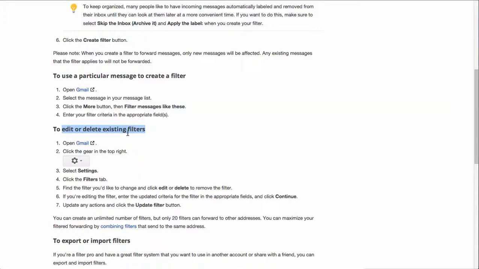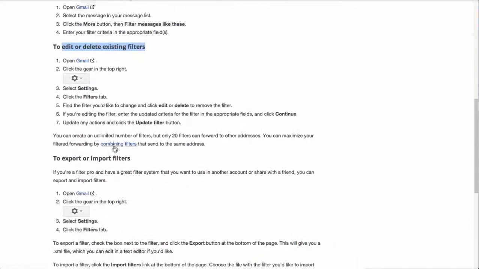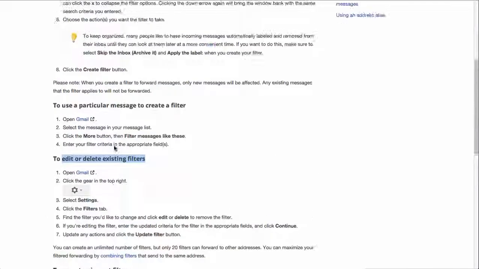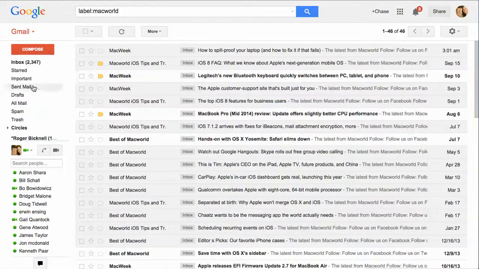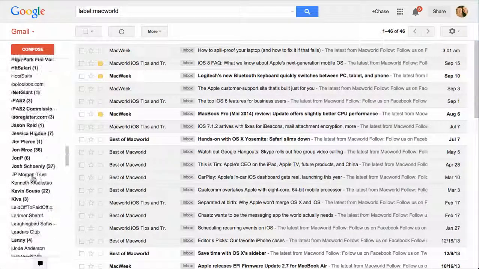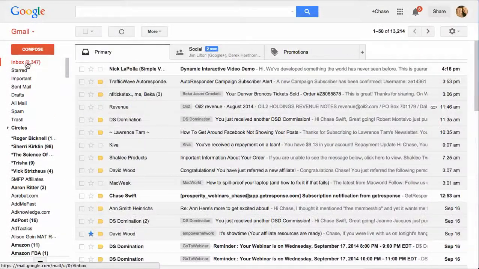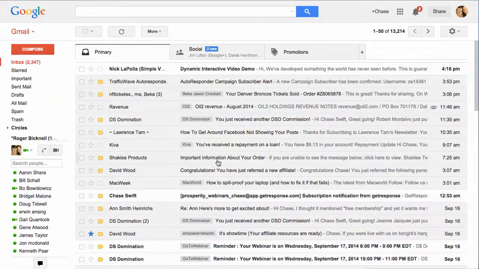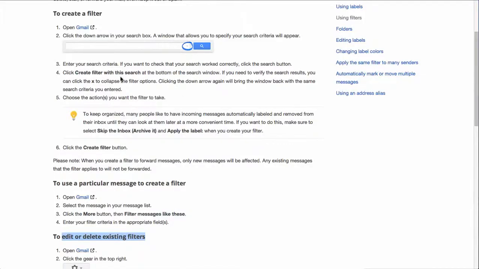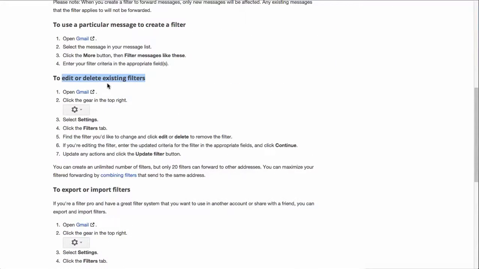If you have a filter and you don't want it filtered anymore, you can go through these settings and delete it. Most of the time I have no problem, and I just have lots and lots of filters on the left hand side, and so that's not a problem with me. Okay, and whenever I need to go to it, just find it on the left side. Okay, so that's how to do a filter, and also how to modify or delete an existing filter as well. And I'll have the link for how to delete and edit a filter in the description of this video, and possibly on this blog post.